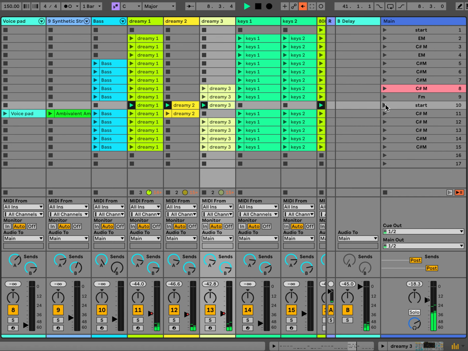But I think that's a good transition. There's much more that can be done in the session view, of course, and we'll continue to look at it throughout the course. But I hope you can see why it's so valuable for composition and also for live performance, because we have that ability to edit, move things around, duplicate and modify things, and launch things on that downbeat so that everything is always synchronized.